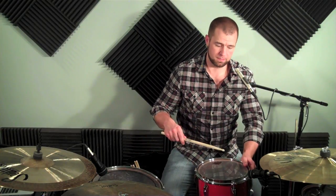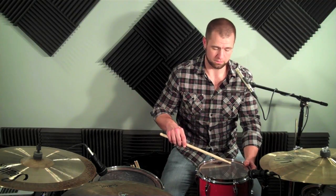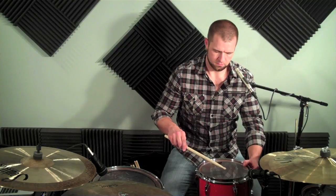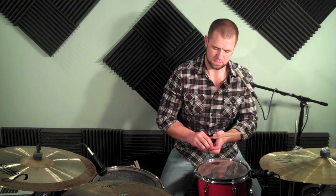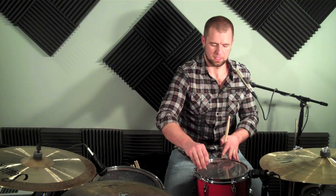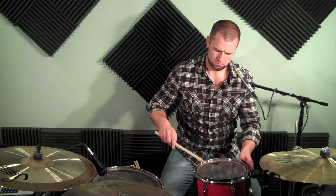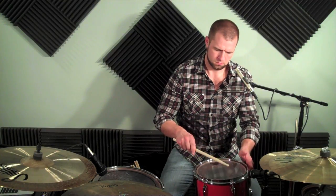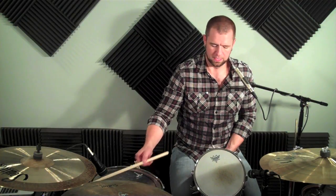Now, onto the bottom head. We are going to see how this sounds. I really don't know how this drum sounds, I just pulled it off the shelf. So that needs to go up just a little bit. Now this is tuned higher than my top head. Those are all pretty okay. So whenever you hit it, you're gonna have a little bit of a fall.